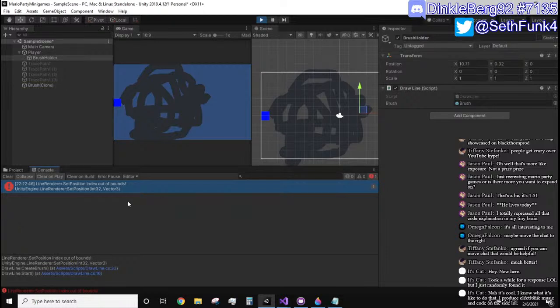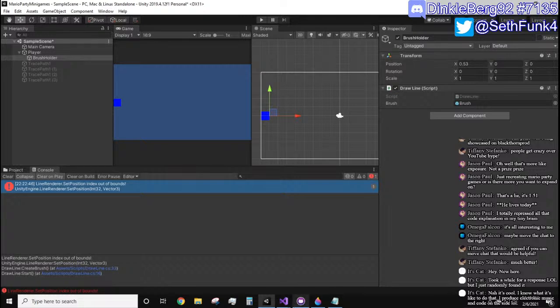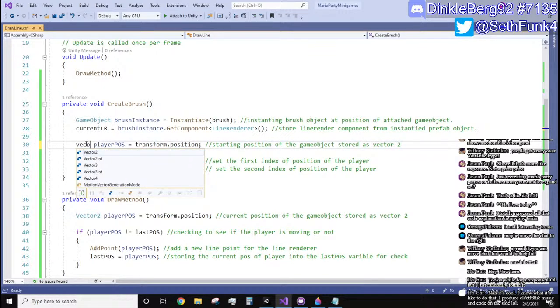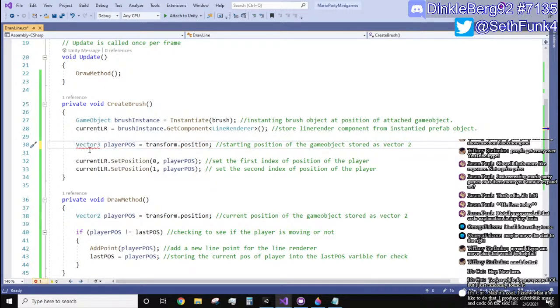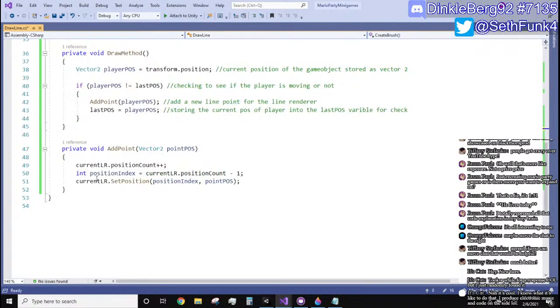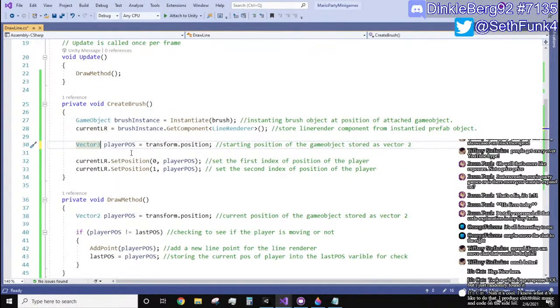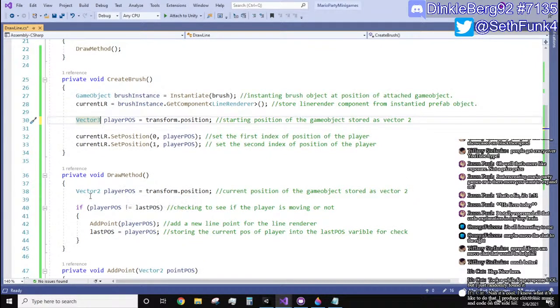And I think that's because it's looking for a Vector3. I could be wrong on that, which I could easily change that to. So let's just do that for giggles and see if it corrects everything. Do a Vector3. And I believe we also have this one here.